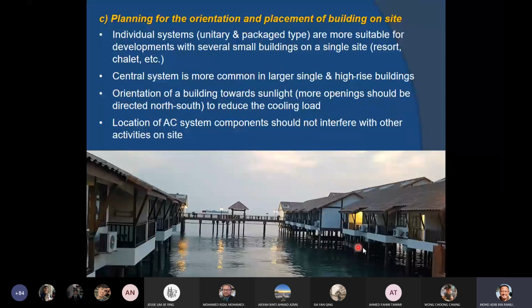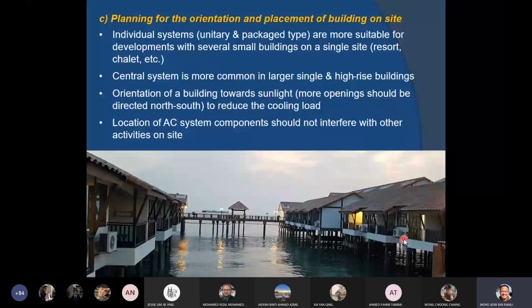But what I don't like in this design, like what I mentioned last week, is that the split unit aircon system is not integrated into the facade, integrated into the design. I believe at the beginning the architect designed the elevation and it looks nice without the aircon condenser, so you only see the balcony, the window, everything. But after the building is completed, the client introduced the split unit aircon, so you can see the condenser.